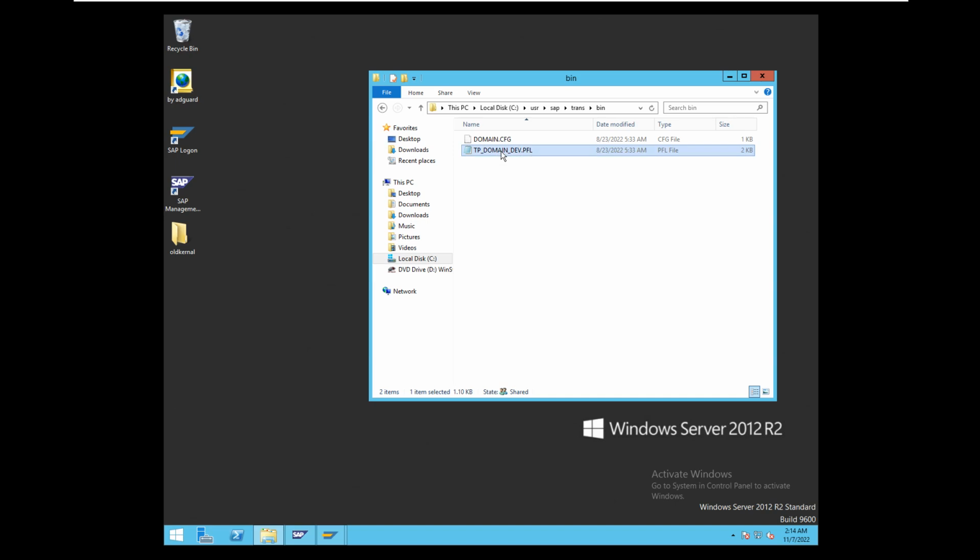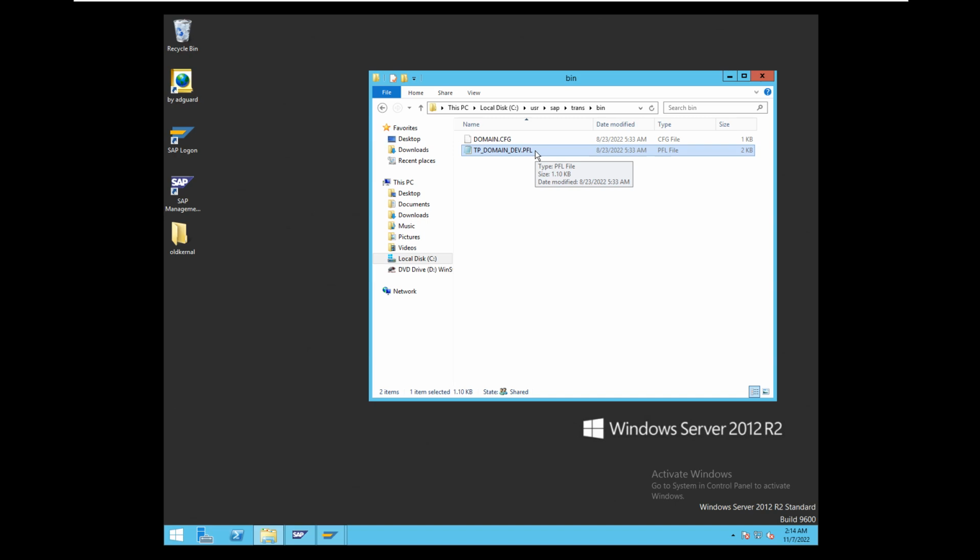Remember, these two are the important files. One is the domain configuration file, second one is the TP profile. This is .cfg. This is .pfl. How your TP should behave, how your TP should work, the entire thing will be written in this. And you should not edit or delete these two files. When you configure TMS, you will get these two files.